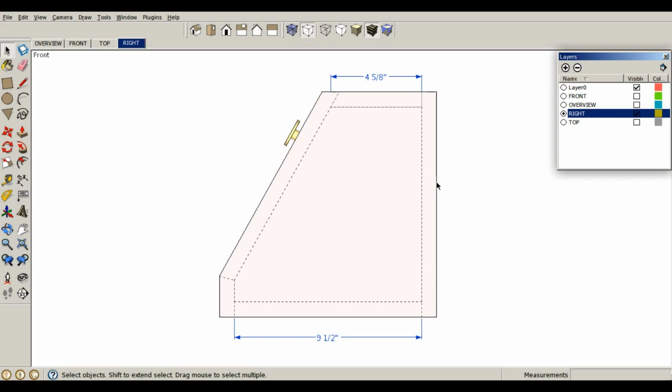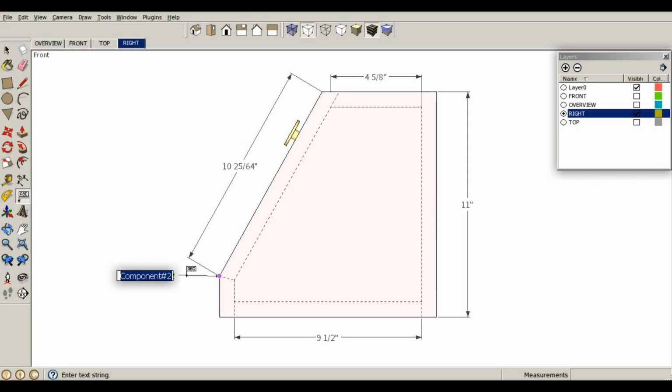There we go. And if we really wanted to, we can just add a couple more here just for the sake of it. Make sure that the door is labeled here. Also, let's make some notations here that both angles are 15 degrees. That makes a total 30-degree line here.